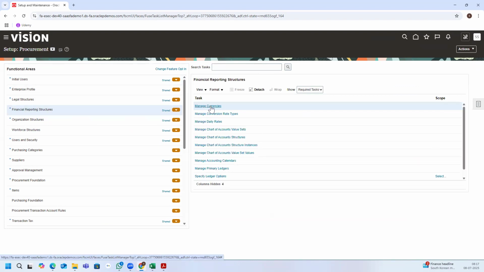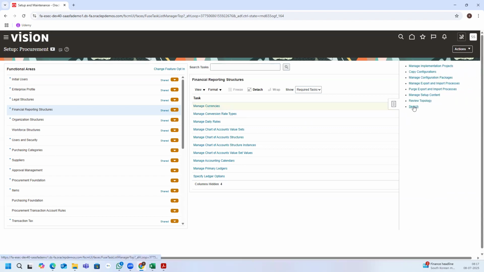This is the navigation. If you don't remember any navigation, simply search with Manage Currencies here, or you can go to global search, or you can search from here. As we regularly do, either going here or going here. So you also keep going to all these areas to become familiar with the application.